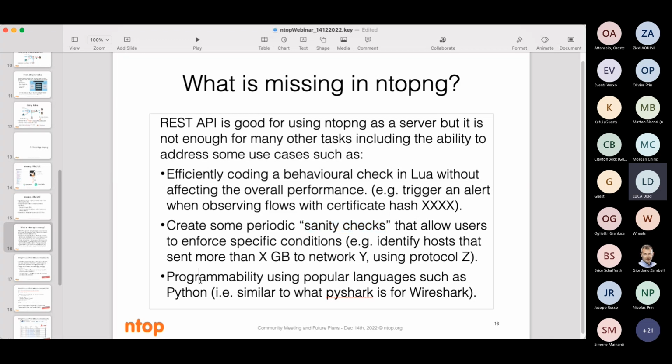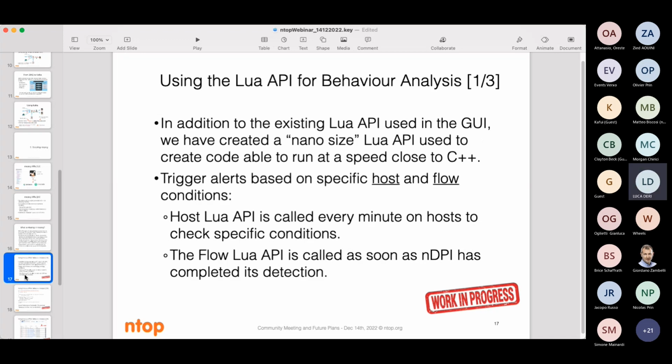And also we want to reach some kind of programmability using Python, because Python, like it or not, is the standard language for many people. There are many developers that are able to use Python. It is the new Bash, if you wish, and there are many successful libraries such as PyShark for Wireshark that are showing that it's a good idea. So therefore, we have decided to do 2 things. This is work in progress, so the code is already available, but again, will be finalized also based on your input. We are able to release 2 new APIs.